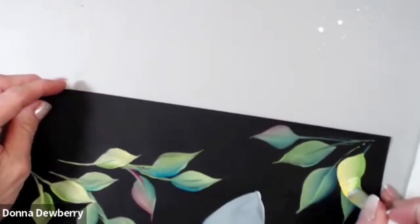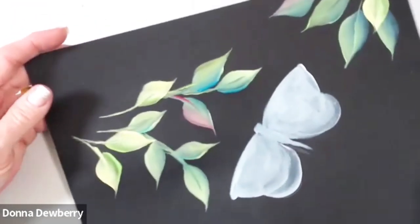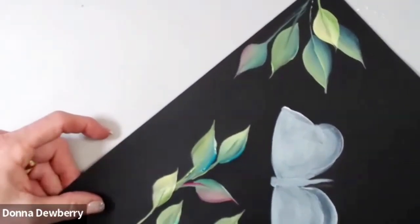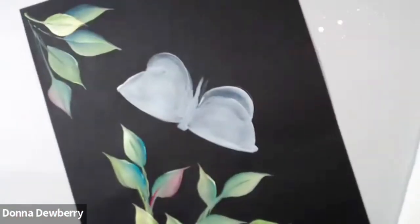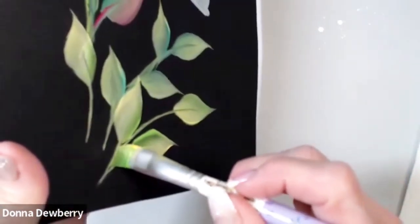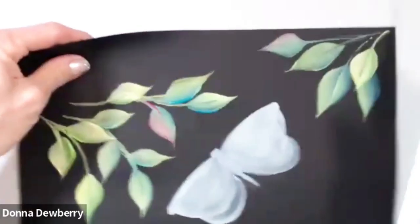Okay, let's put another one here. See how that bright green just makes a whole different look. All right, let's come right in here and just put another one. All right, you can see that I don't have enough paint on there. So I can push again, restroke, so there's no mistakes, and then pull the stem in. All right, so when you're pulling the stem in, I want you to see that I'm up on the chisel and I lift the front and just drag the back, all right?